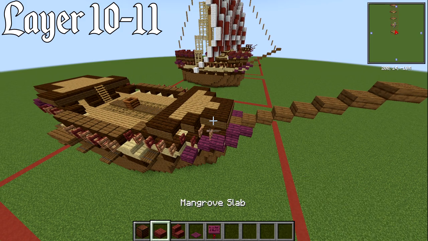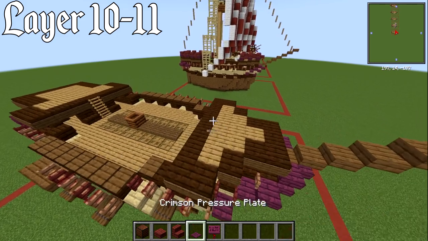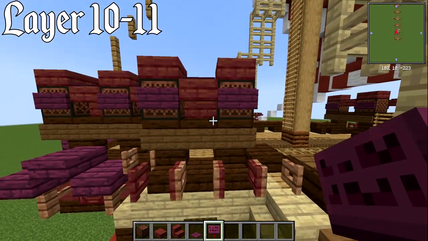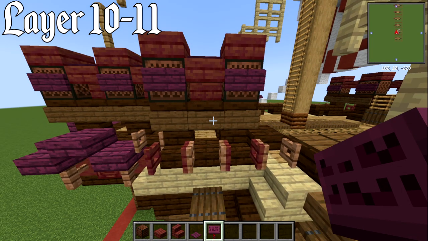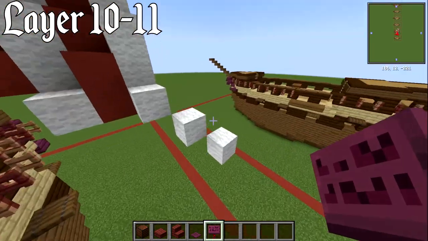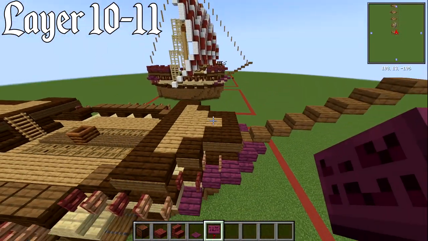So grab yourself a note block, mangrove slab and mangrove stair, and I went with crimson pressure plate and crimson sign. You could do it in any of the coloured woods or coloured blocks, anything you want. Go with it, you know? Totally fine. Go with different colours of whatever you want.